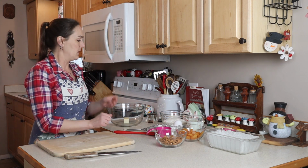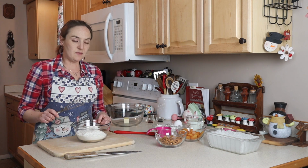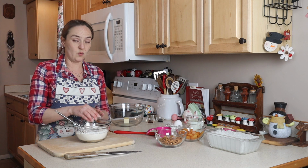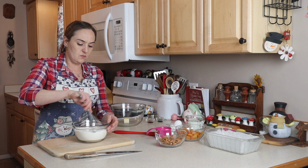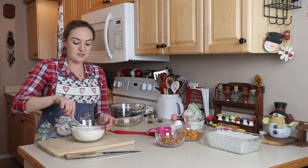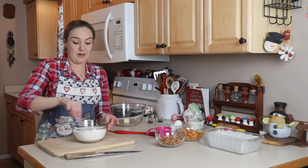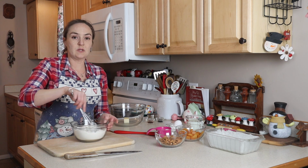So here we go. So first up, we're going to mix our dry ingredients. And I've got 2½ cups of my gluten-free flour. And then in this bowl, I've got 3½ teaspoons of baking powder and 1 teaspoon of salt. We'll just mix that together. Quick breads are always so fast and easy to make. And they're delicious. And they're so versatile. If you have just kind of a basic quick bread batter or mixture, then you just add whatever you like.